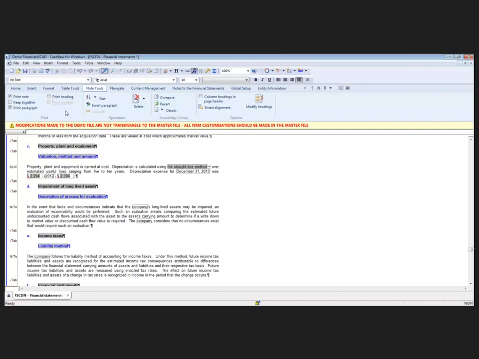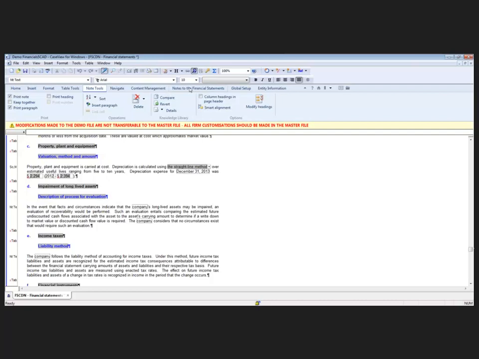All of these options here are how you're going to control the printing of your notes, some of the operations that you used to do, like sorting, inserting your paragraph before and after. All of these options, again from ER, that were related to notes have been moved here.